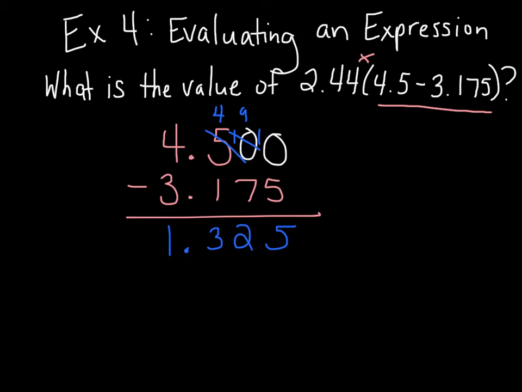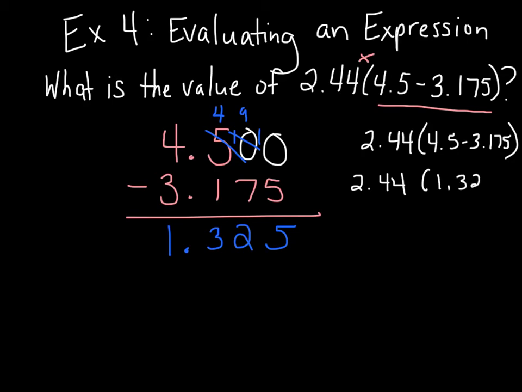And so remember, we're doing order of operations here. So our original problem was this one. And we still try to do funnel steps whenever we're doing order of operations. So nothing has changed here, but in the parentheses, we're going to put 1 and 325 thousandths. And then since those are right next to each other, that means we're going to multiply. But again, that's going to probably require some side math here.